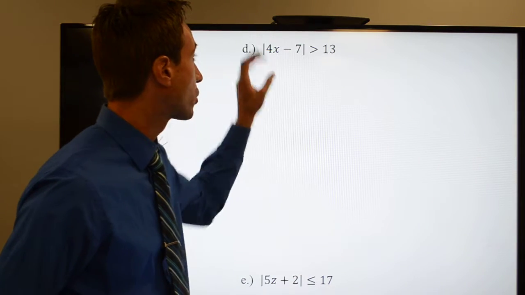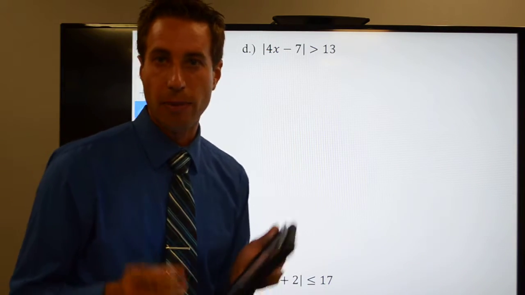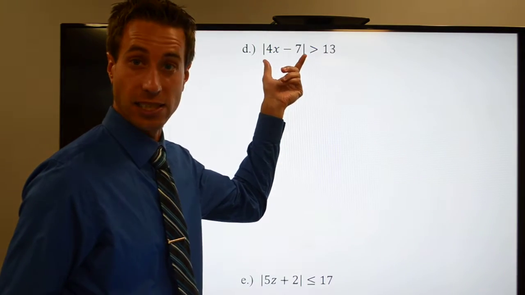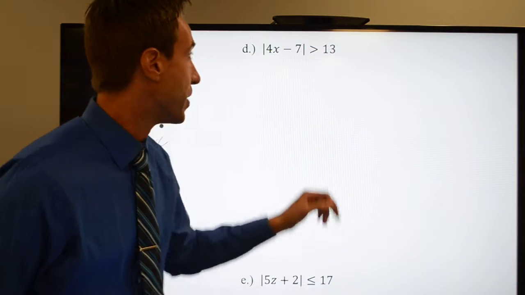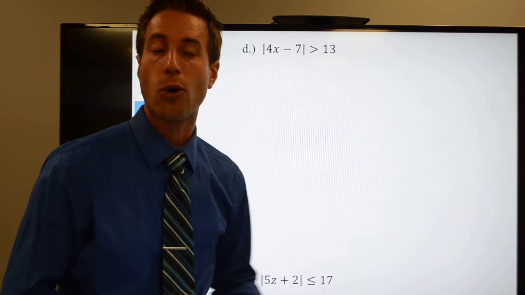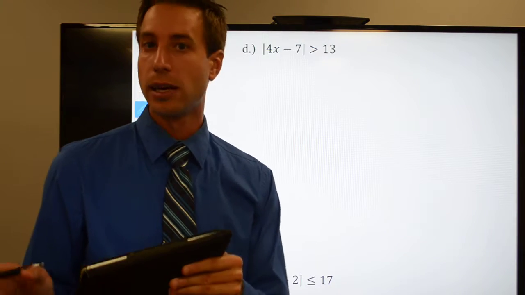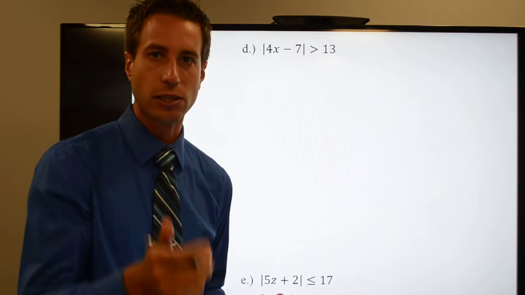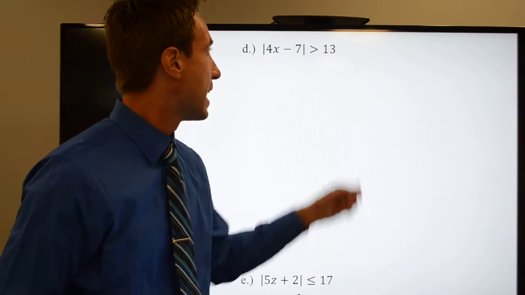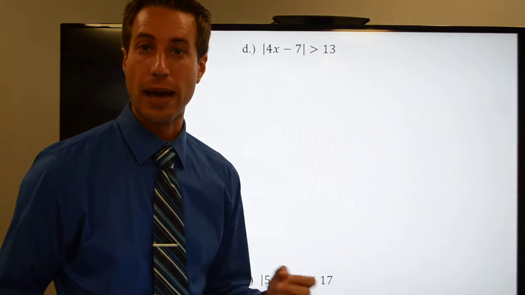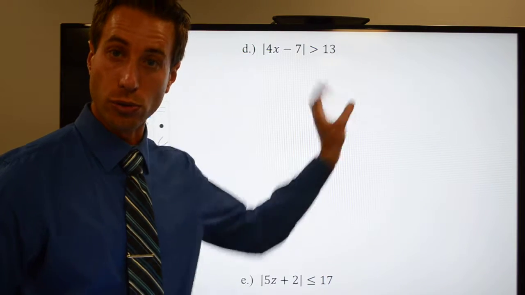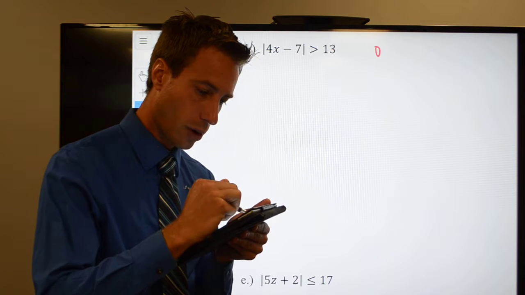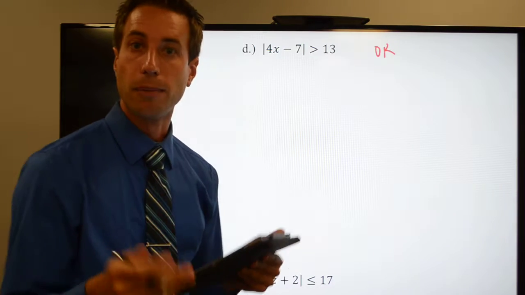Now, checking out this first one, when I'm solving an absolute value, I remember I need to get the absolute value all by itself. And it is all by itself. There's nothing I need to move. The next thing I need to do then is, because it is an inequality, I need to figure out, am I setting up an and inequality or an or inequality? Well, I remember back to the chart, which tells me which is which, and anytime the absolute value is greater than or equal to the number, it's going to be an or inequality. So we are going to be or, and let me write that so that I remember I'm doing or.